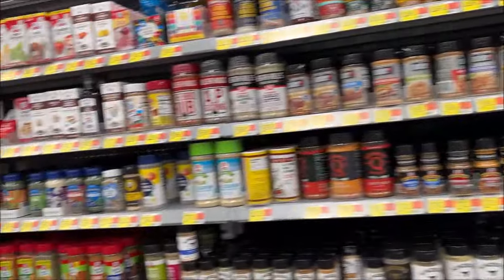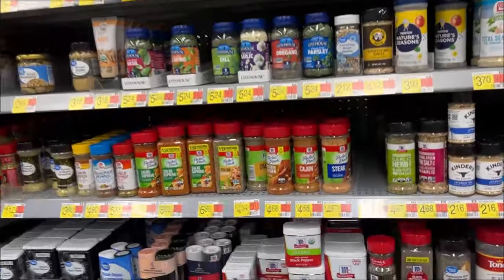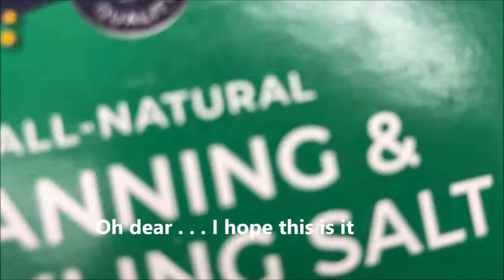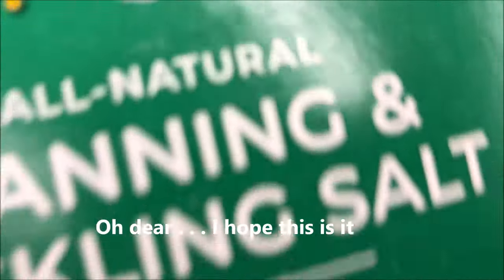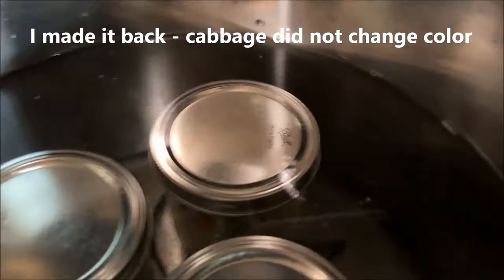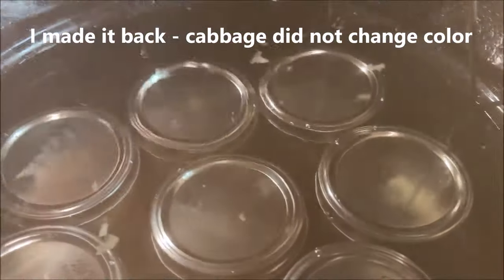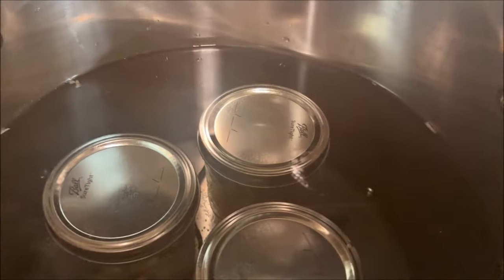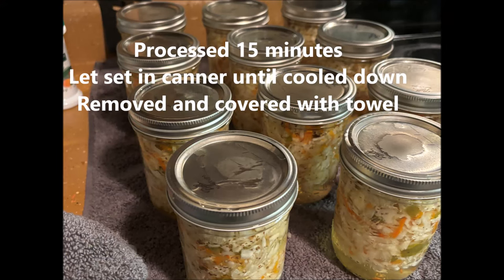So I found the section and we do have it here. Now I just have to find it. I'm heading to check out — I think I got it. Yay! I hope my coleslaw hasn't turned brown. I have this canner going — this one has three jars and then this one has, I'm guessing, nine. The water has not come to a boil yet. I then process for 15 minutes. Okay, I'm glad that's done, and it looks just like it does in the YouTube pictures. I am so excited!